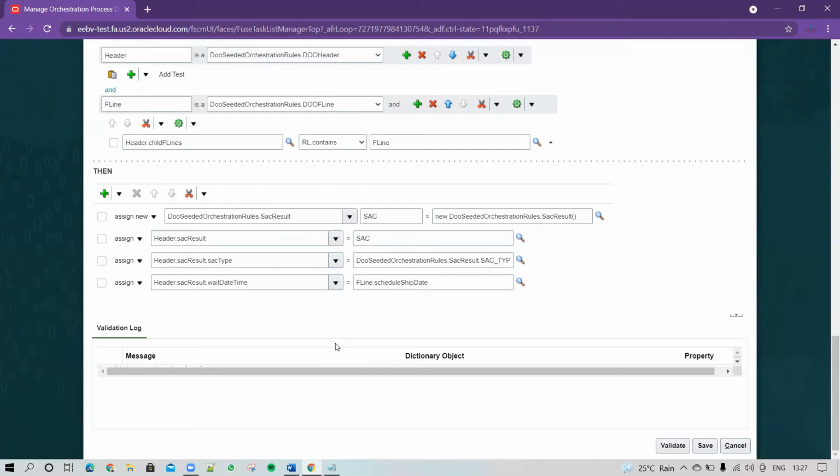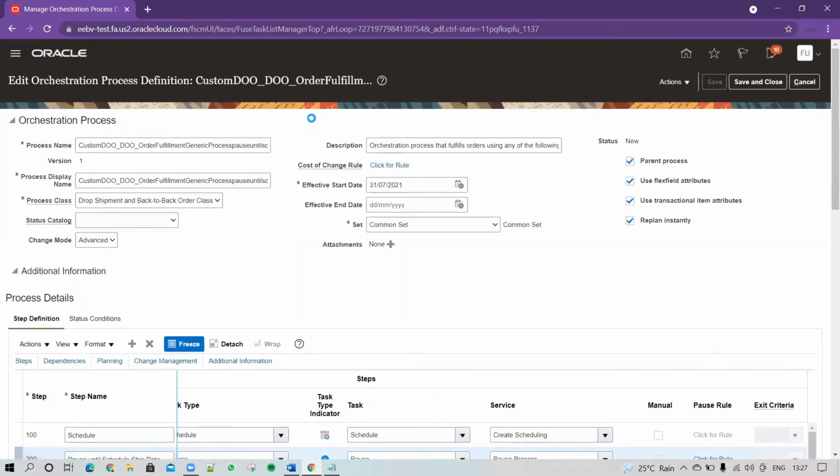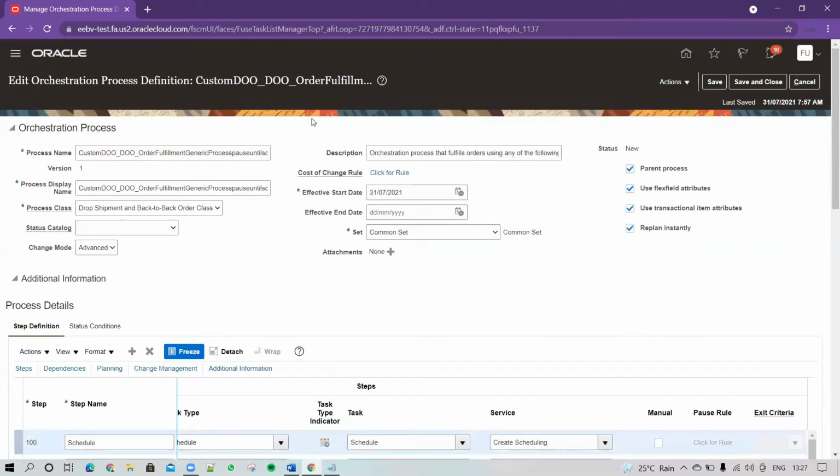Now, over here, I have validated my condition. Now, I will save that rule. Once I save it, I have to proceed to save that particular pause rule. Once I save that record, I will click on validate. Validate will ensure that there is no error and we are good to go to release. And then we'll proceed for the deployment. Once deployment is successfully processed, this orchestration is good to go and you can utilize it.